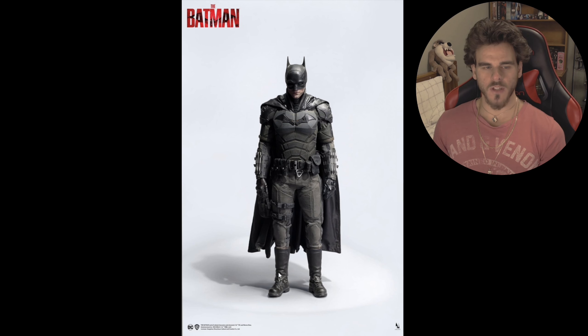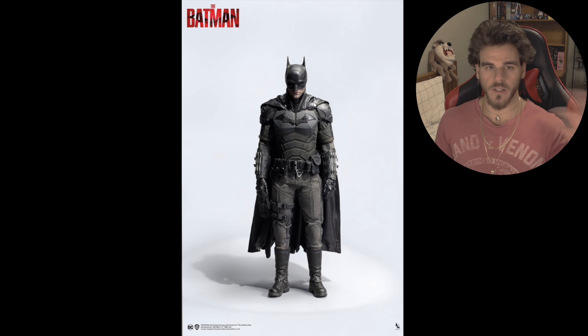I think the cape was just above the ankle joint. It wasn't like an Affleck or a Keaton or even some of Christian Bale's capes that were scraping on the floor. This Batman's cape was short but I think this is maybe a touch too short. But if there are enough voices to speak out I think InArt will adjust that. And if this is a leather cape, that's one over Hot Toys automatically - even if it's slightly shorter.